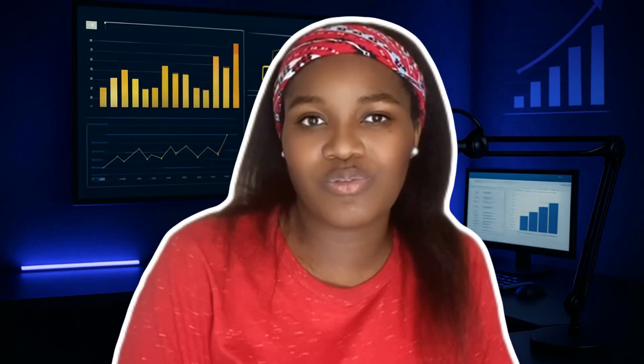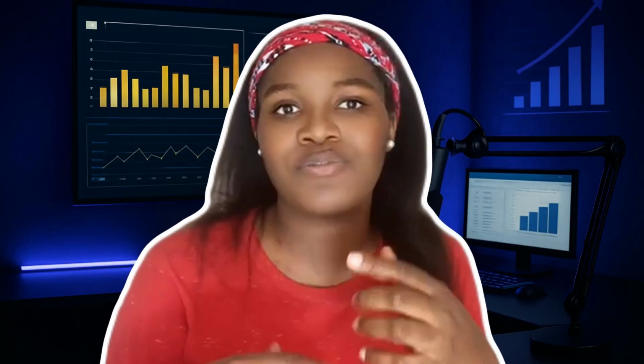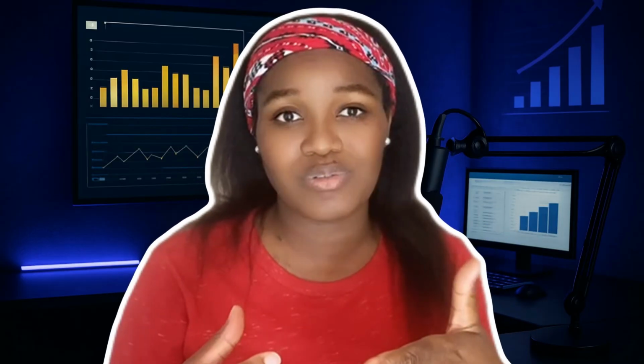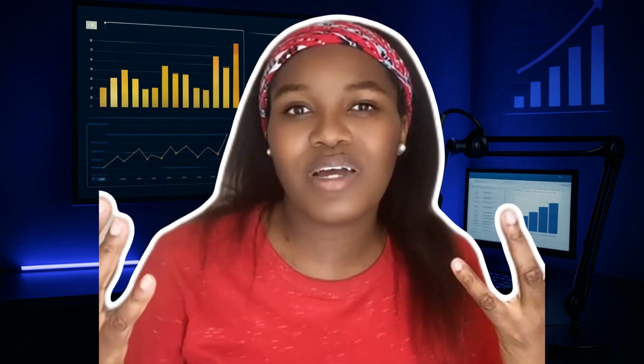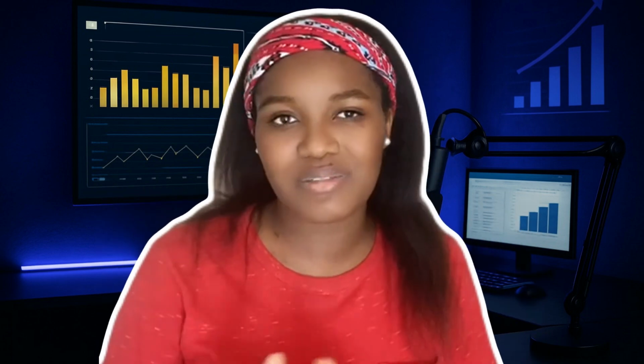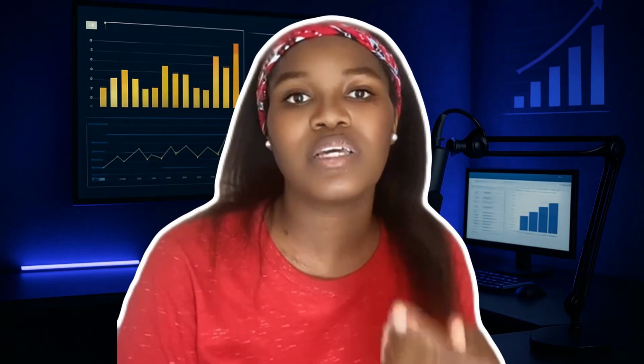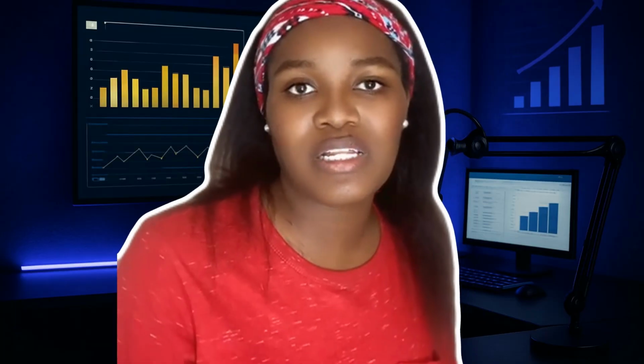What is SQL particularly used for? It's for extracting specific data from large databases, filtering, sorting, and grouping records, joining data from multiple tables, creating and updating datasets, and deleting records in a database once you don't need them. Now, why does it matter? Most business data is stored in databases. SQL lets you access and manipulate this data directly, which is essential for data analysis, reporting, and building dashboards.